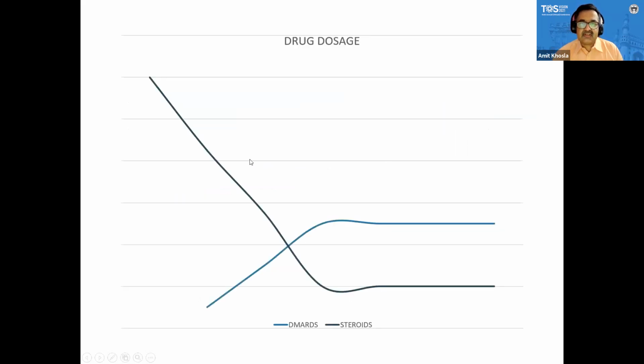But the SITE study shows us that when you start the DMARDs, you tend to have a recurrence. You have to start early because they take almost 3 months to act. So we are looking at a drug group which can give us much faster resolution, because at the end of 1 month, if I were to think the child or the adult is having remission, I want to shift. It takes 2 to 3 months for methotrexate and azathioprine to act. So we need to have some other drugs where you can prevent vision loss.